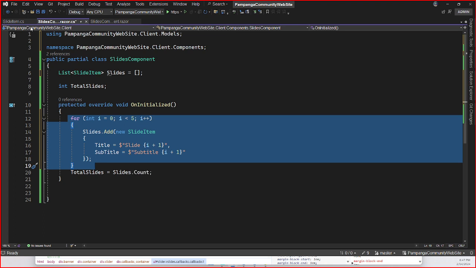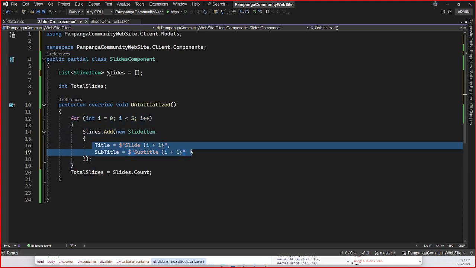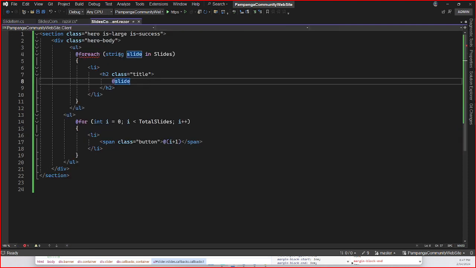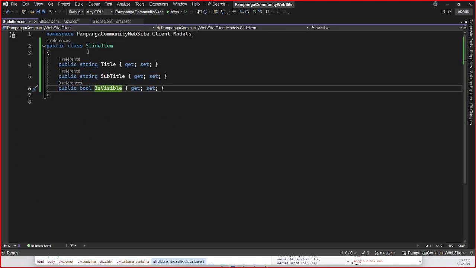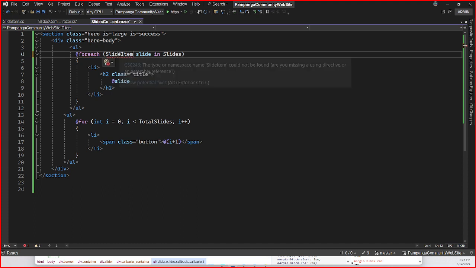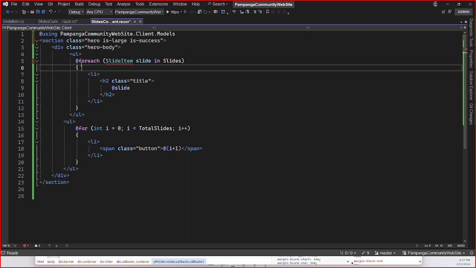For all the slides the default is false, because the default value for a boolean is false. I didn't set up any boolean here, so all is already hidden. Now come back here and put this class name inside of my foreach. Remember, I need to import the namespace.